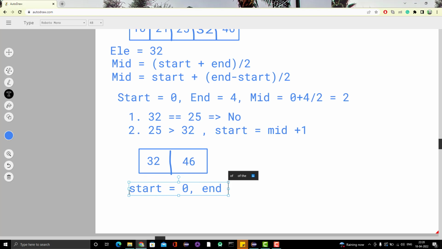So here again my starting index will be 0, and end index will be length minus 1. What is the length? 2. 2 minus 1 is 1. How to find the middle element? It will be 0 plus 1, divided by 2, which is 0.5. If you find a decimal like 0.5 when finding the middle element, you need to take the floor value. In Java also it will give you the floor value only. So it will be equal to 0, the starting one.